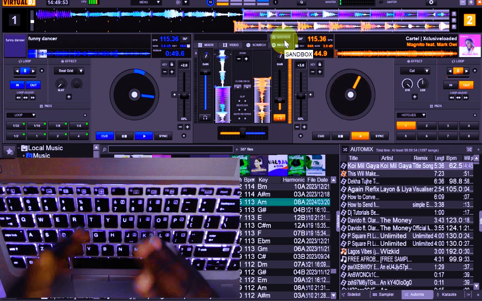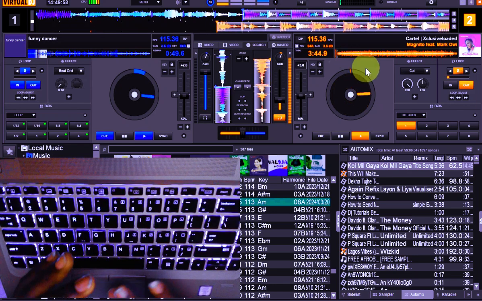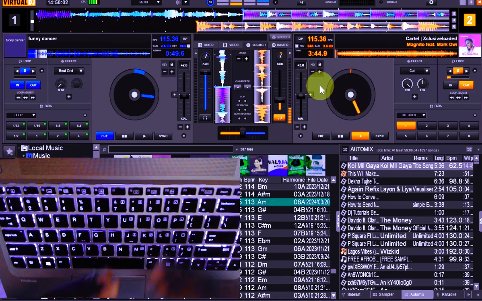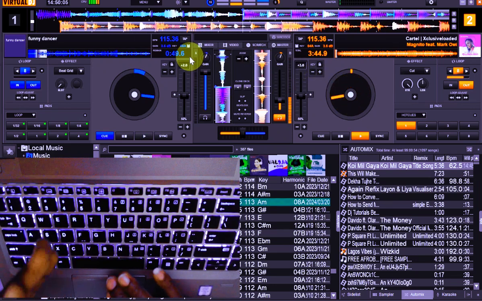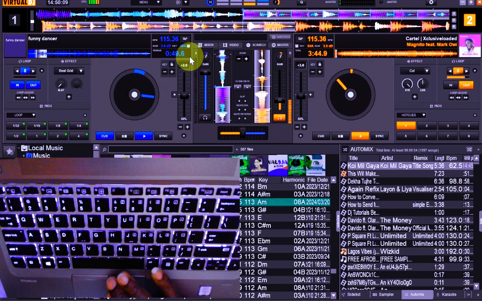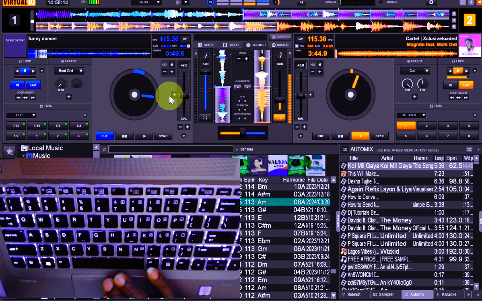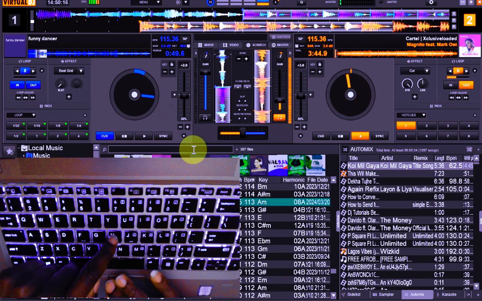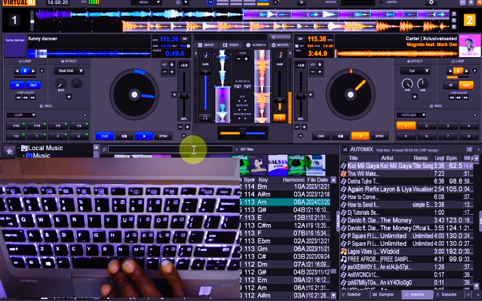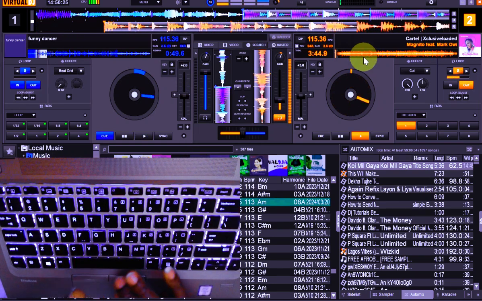Now we are going to use the same demonstration process to do a smooth transitioning from this deck 2 back to deck 1. But in this case, we are going to be playing it while this one is playing. We will now bring in the second deck. We are not going to be listening to the track. I'm going to mute the volume of this track, and I'm going to be using the letter H at a very low volume, or we can use this tap key, to start it. Then we'll now bring up the volume.